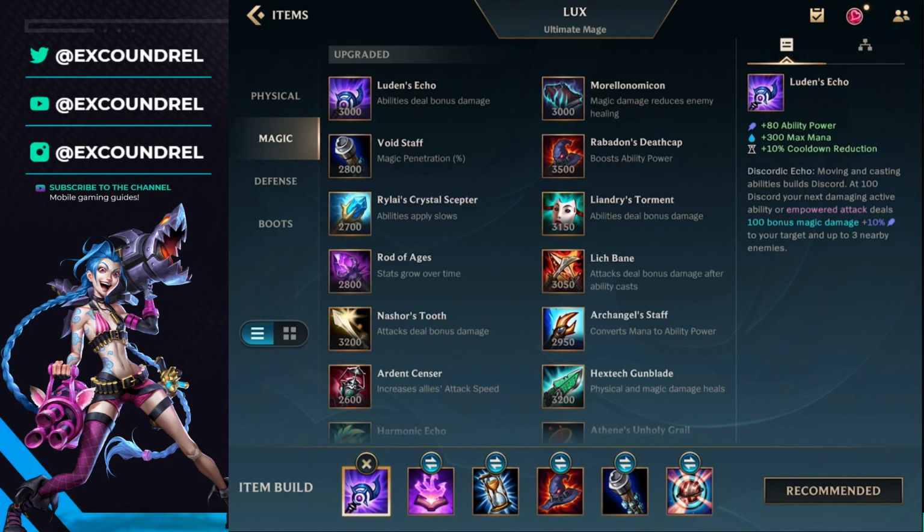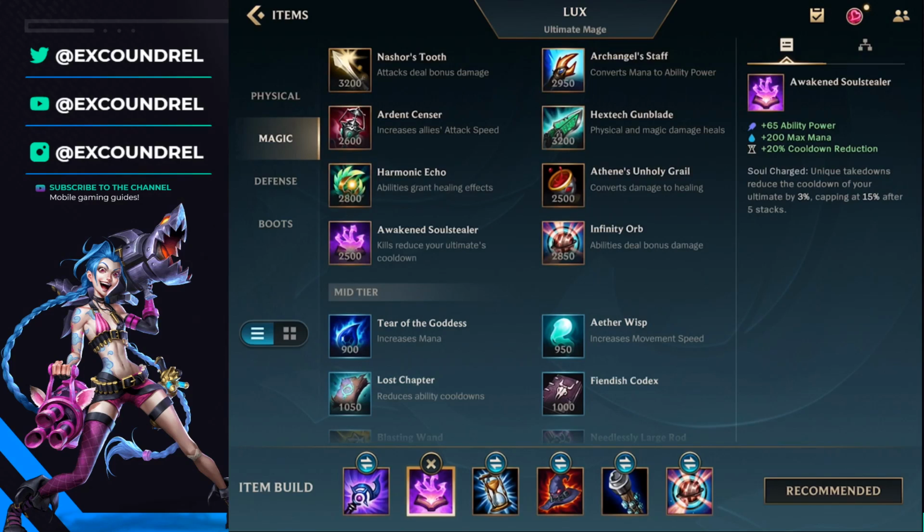So essentially, it's a load of burst damage in the early game, and I really love this item as a first item for a lot of mages, especially if you're a poke mage like Lux. Secondly, Awakened Soul Stealer, 65 ability power, 200 max mana, and 20% cooldown reduction. 20% cooldown reduction, by the way, is absolutely nutty.